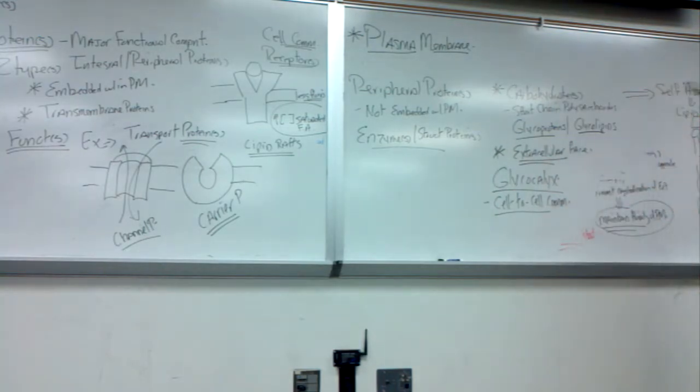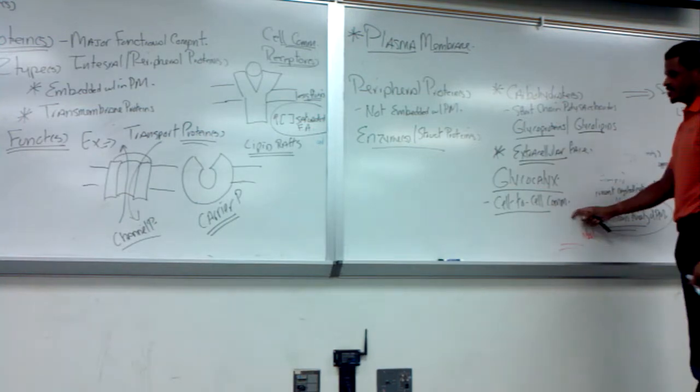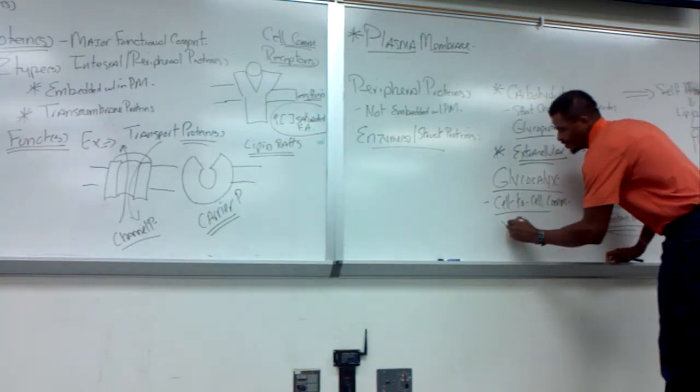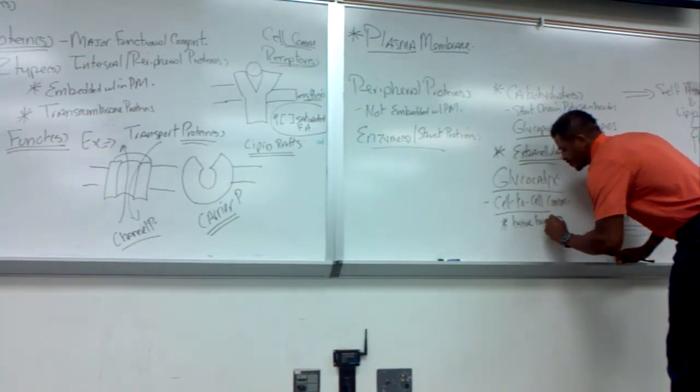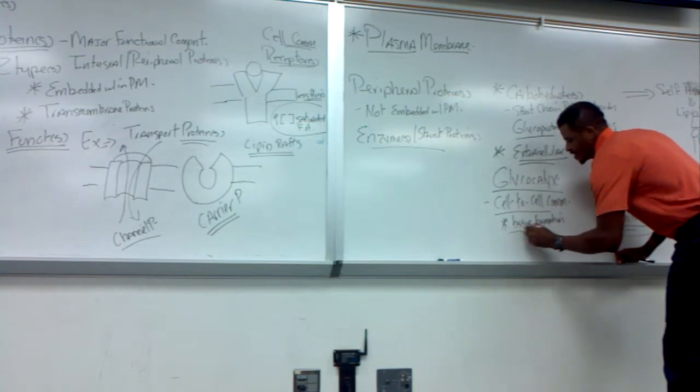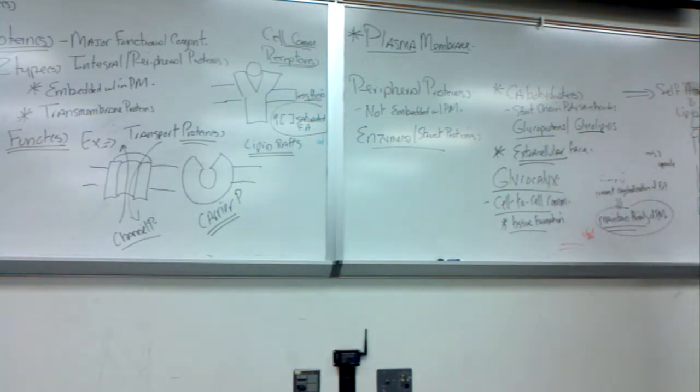The glycocalyx of epithelial cells will be similar in all epithelial cells and allow epithelial cells or like cells to form our what? Tissues. So it plays a key role in cell-to-cell communication and recognition, pivotal to tissue formation. What I'm trying to say here is the glycocalyx for an epithelial cell will be different than the glycocalyx of a what? Muscle cell or a nerve cell. Allows like cells to recognize like cells, which is pivotal to tissue formation. Are we okay with that?